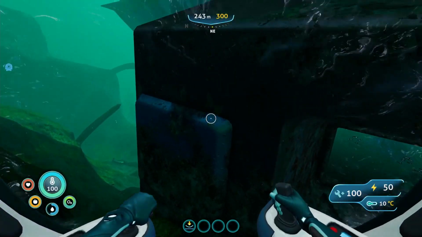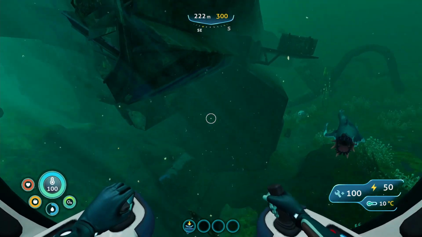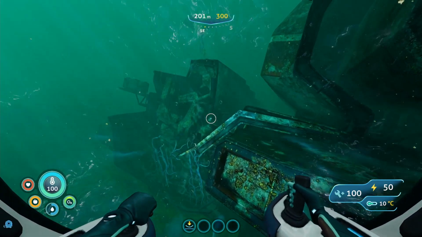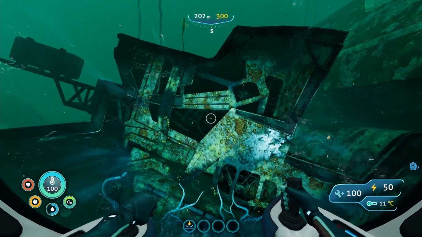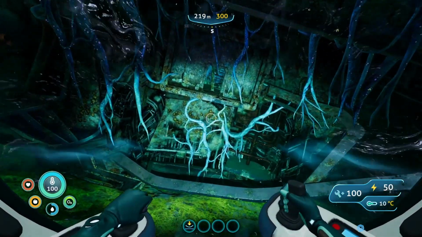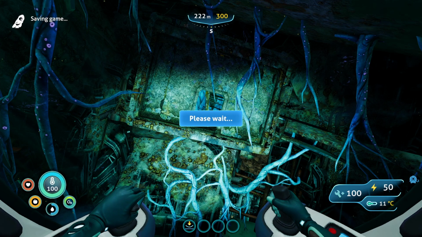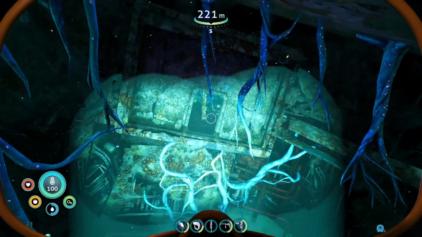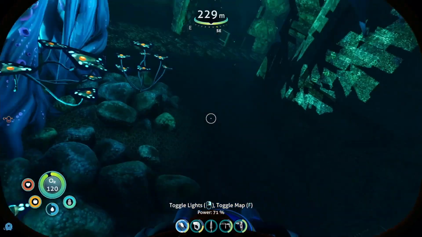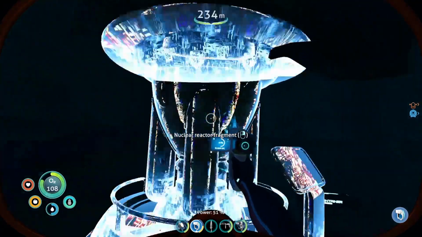Let's go back. God. Are you after me? No! Leave me alone! Bad squid shark thing. Okay, is that an entrance? No, okay. Oh, let's just check down. Ooh! There is an entrance. Okay, let's save the game. Because, you know, never hurts to save too early, guys. Please wait. Okay, let's get out of here. Hello? Is there anyone here? Hello? Ooh, nuclear reactor fragment. Okay.